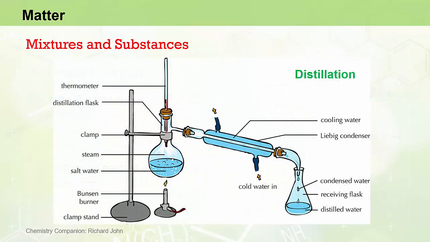Similarly, a sample of seawater or salty water can be distilled to separate the salt water into its constituent components. We can see here that the salt water in this flask can be heated to produce water vapor. Now that's a physical process. It's a change of state from liquid water to water vapor. And the water vapor will pass down the condenser tube where it will be cooled and condensed to pure or close to pure liquid water at the end of the process.